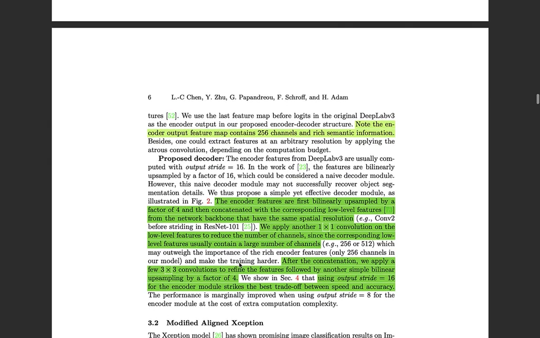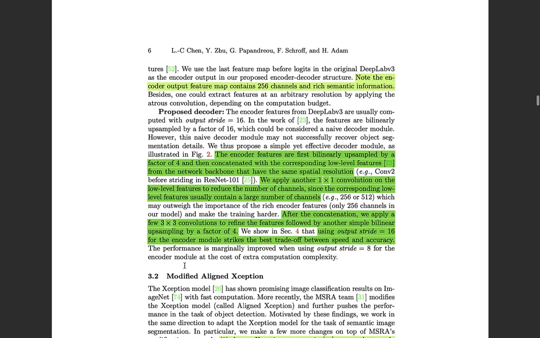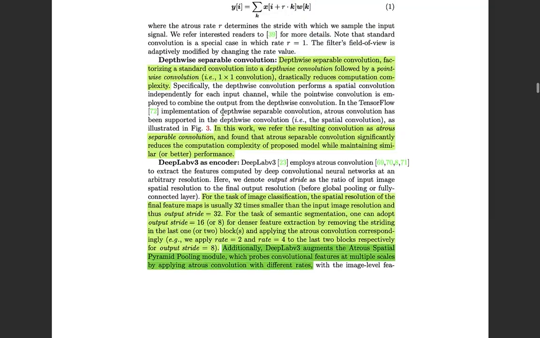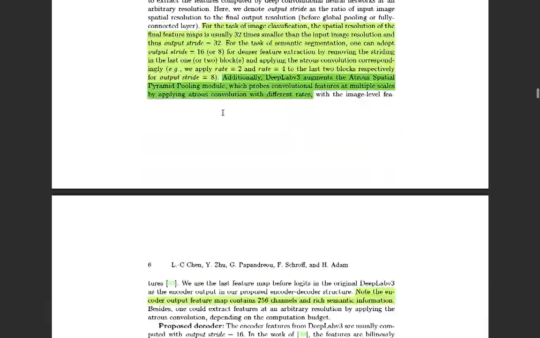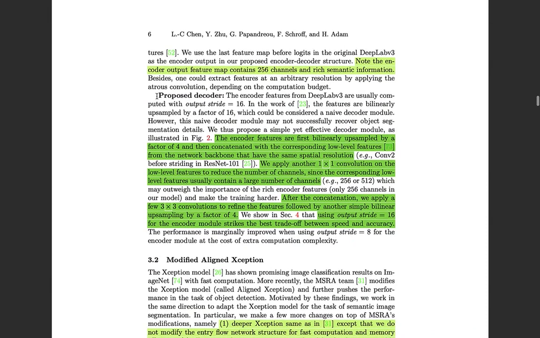We also have to note that the encoder output feature map contains 256 channels and is rich with semantic information. After the encoder and the depth-wise separable convolution, we have another component, the proposed decoder, and we use an output stride of 16 for this model.